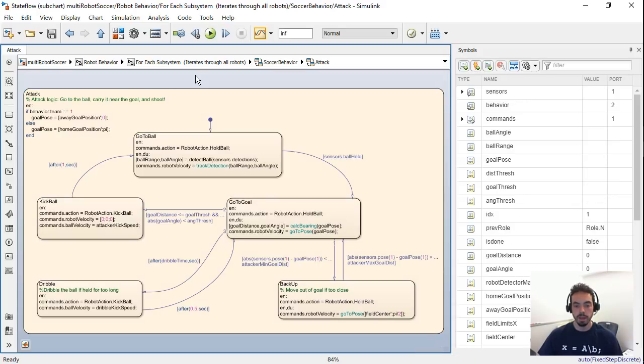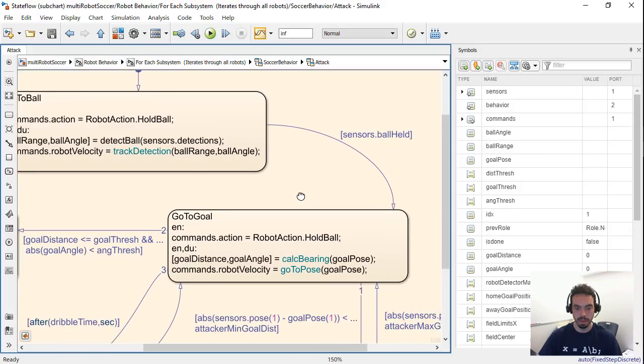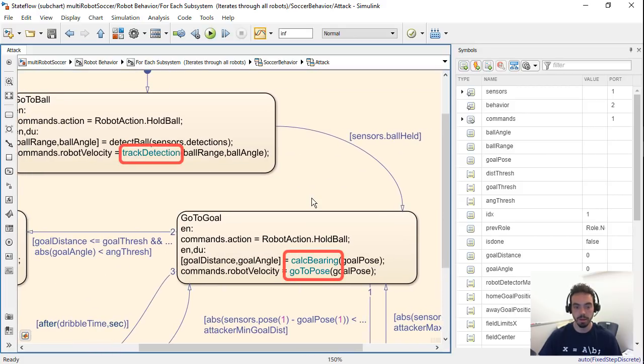Now, there's one other thing that I've left out, which is that to make this code somewhat readable, there are quite a few features that we're using here. I want to run you through a couple of the key ones. First of all, everything highlighted in this blue or teal color is what's identified as a function in Stateflow. Instead of writing out these big blocks of code, you can, just as you would with any other code, create functions that abstract some of that behavior.